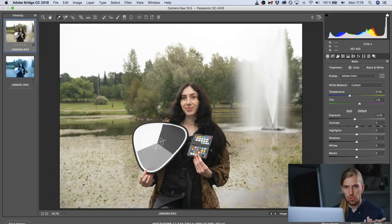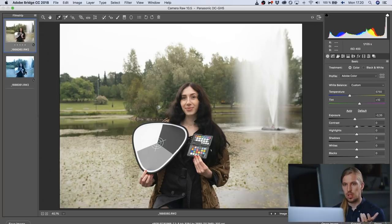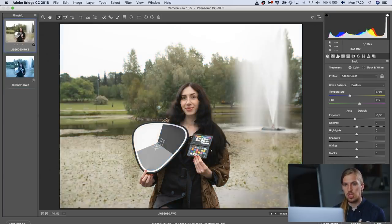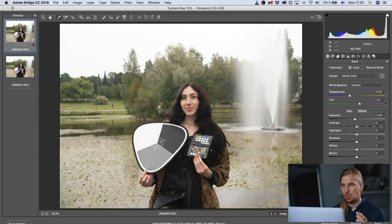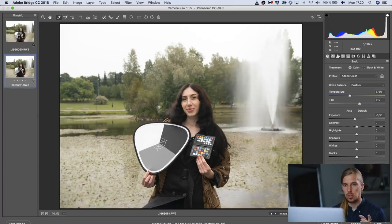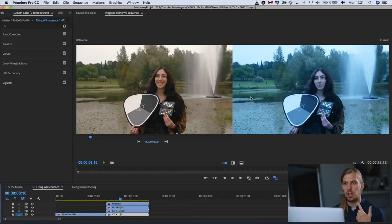As you might already know, if you shoot raw photos or raw video, you have the possibility to choose the settings that the color is developed in post. Here we have two shots — one shot in the correct white balance, and one shot with a tungsten white balance, so way off. But because these are raw photos, I can simply go to the white balance, choose this gray patch, and make sure these color numbers are the same. Now if I toggle between these two shots, you can see the colors are identical — we're basically working with the same data in both shots, even though the white balance was set off in the camera. It's really easy to just fix it in post.